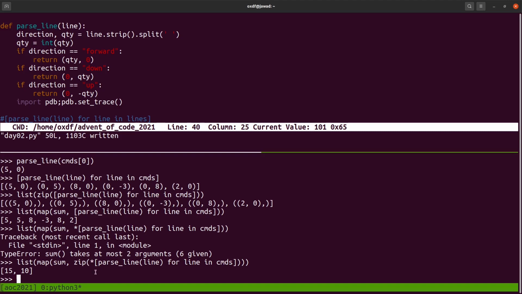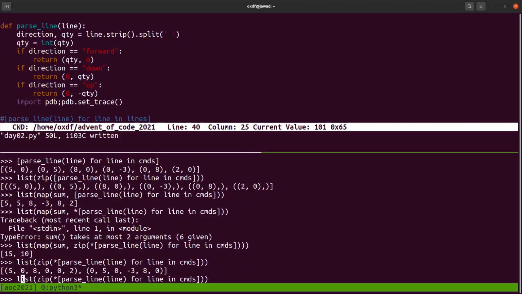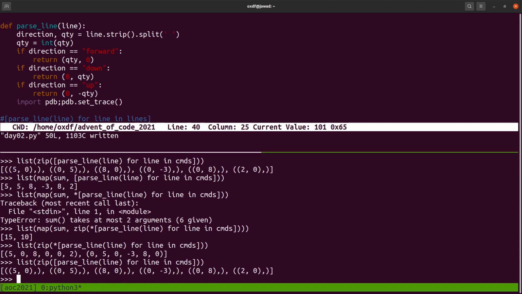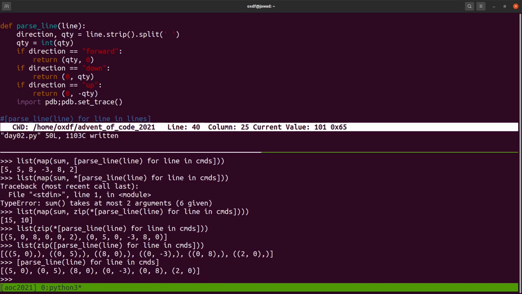Let me make this simpler so I can show what I'm doing. With nothing there, when I pass it to zip, let's get back to our clean state. I've got this list of tuples, and if I pass that to zip just as it is, it's got one list basically.